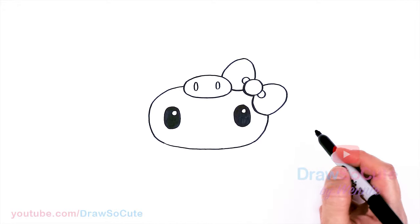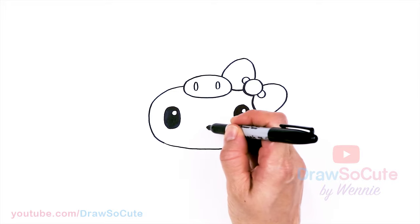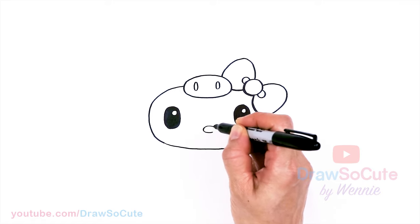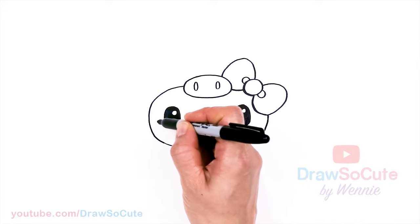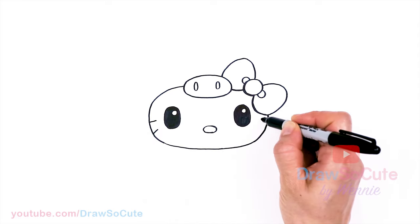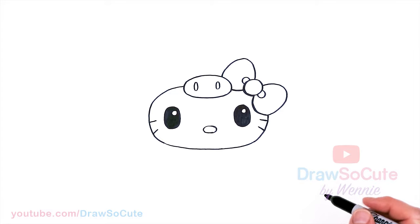Okay, there. So then from there, let's see here. It looks like an upside down pig now, doesn't it? Let's come over here in the center of these two eyes. And I'm just gonna draw a little oval right in the center for Hello Kitty's nose. Small little oval. There. Okay, and then her whiskers. So towards her eye area, I'm just gonna come right here and just draw two angle lines. Same thing here, about here and here. There, so Hello Kitty is complete, her face.